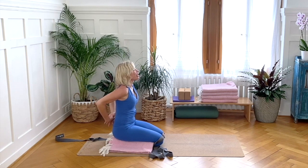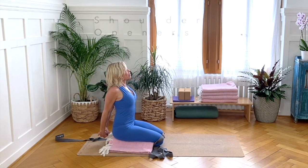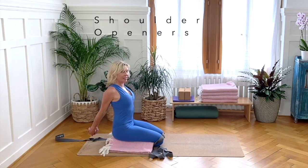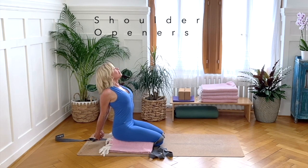Bring the hands behind the back, interlock the fingers together, and roll the shoulders back. Try to lift the arms higher. Keep the belly button going to the lower back, it's harder here, and lifting. So that we get the arch to the middle upper back, not the lower back. And two.